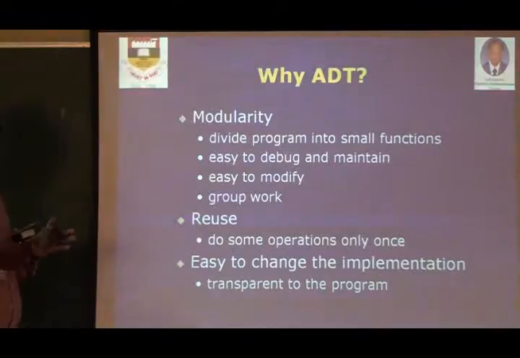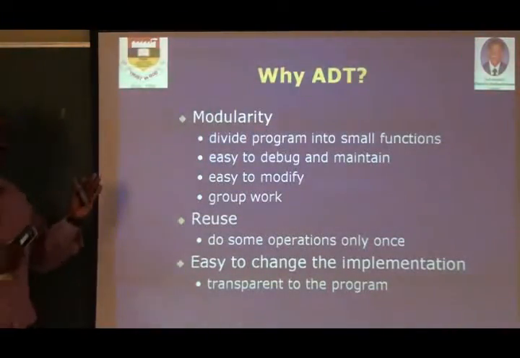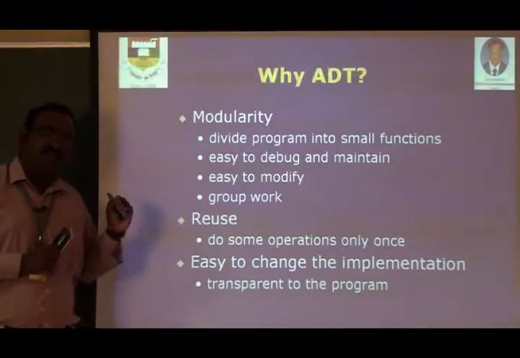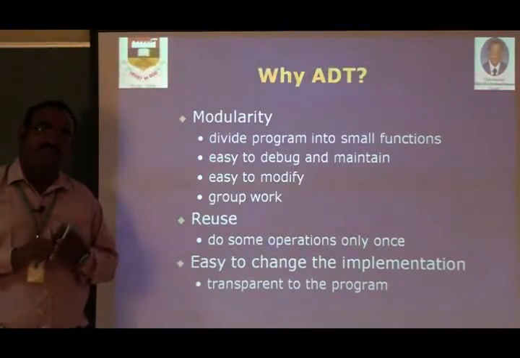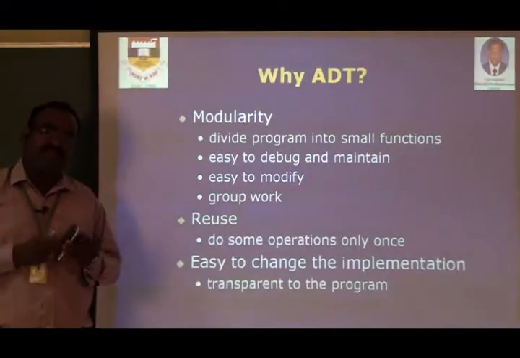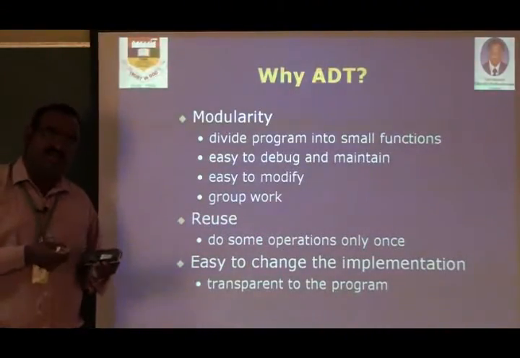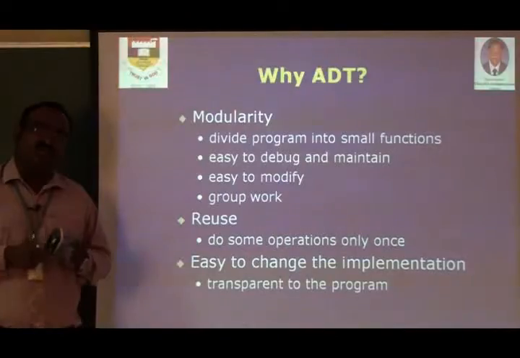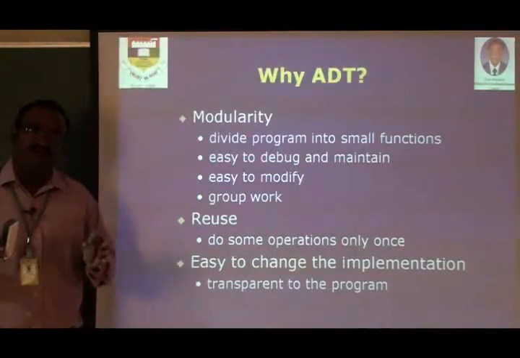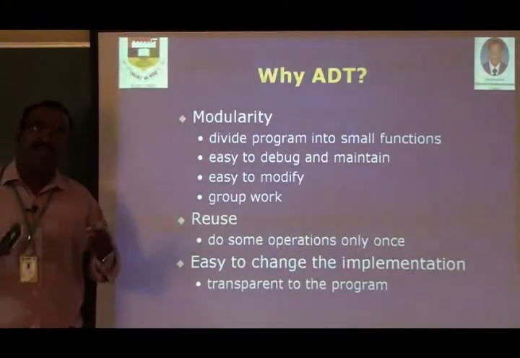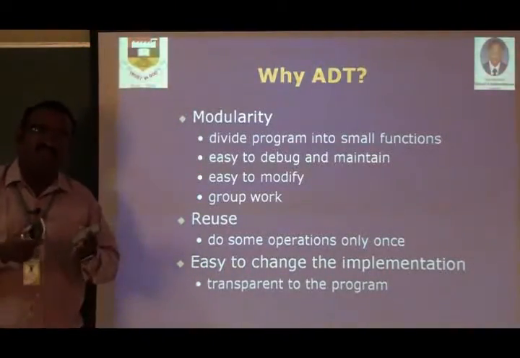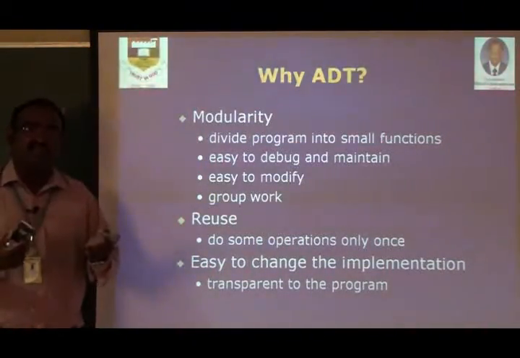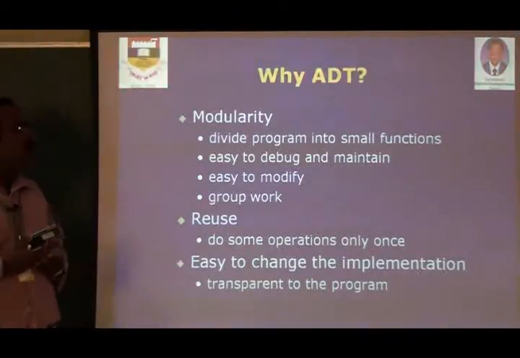Right. So why do we need ADT? Why do all programming languages provide ADT? The first very important feature of ADT is modularity. We can divide the problem. In arithmetic operations there are 4 primary operations: summation, division, multiplication and subtraction. So it is divided into 4 modules. Each member can develop the code for one of the 4 different things, and we can easily merge them to give a consolidated arithmetic operation.